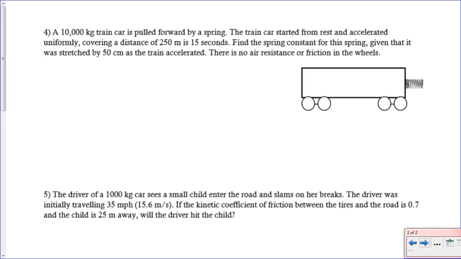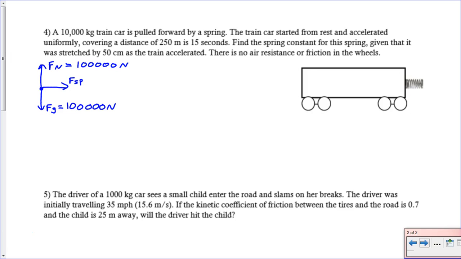Now here, this is one of those ones where it's kind of hard to know where to start right off the bat. You can make a force diagram, I think, just generally speaking, is pretty much a good first step. On this train car, we've got Fg. We know what that one is. It's equal to 100,000 newtons because the mass is 10,000. Which means we've got also here a normal force. And because it's not accelerating in the vertical direction, this is also going to be 100,000 newtons. And then we've got the spring force, which is pushing it forward.